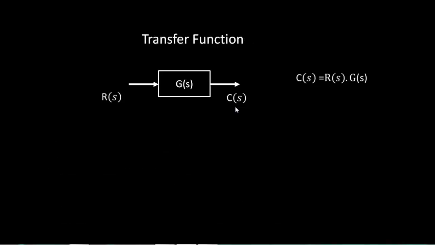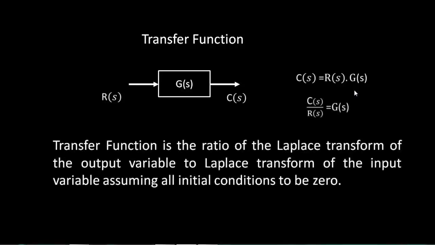Now let us go into what is transfer function. As you know, the relation between input and output is C(s) equal to R(s) into G(s), which is given to the right side. Now it can be written as C(s) by R(s), that is output by input in Laplace domain. If I write it as C(s) by R(s), it is equal to G(s), which is a system. So basically transfer function tells you the relation between input and output, which is a system in between those two.